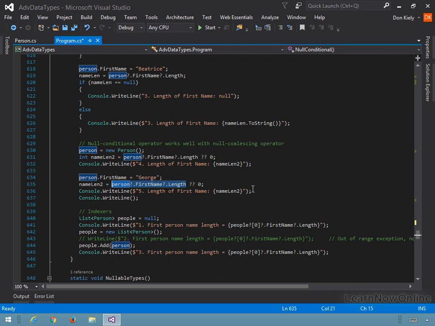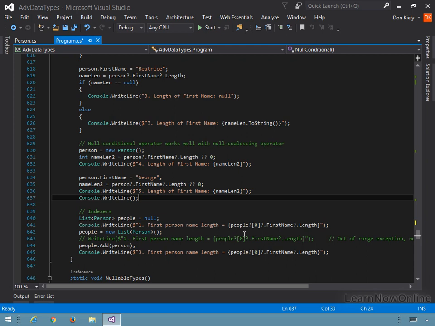Okay, now to where I was prematurely jumping ahead. The other form of the null conditional operator is for indexers, and this is of this form that looks like this. So it's question mark and square bracket. So what's happening here is I'm doing a list of people. It's a collection of person objects. So I could have 0, or I could have a huge number of person objects in this list.